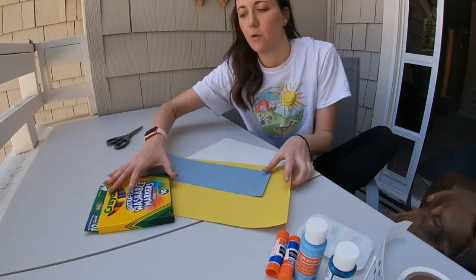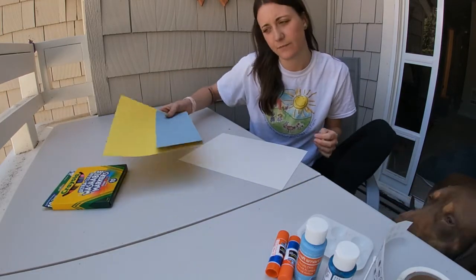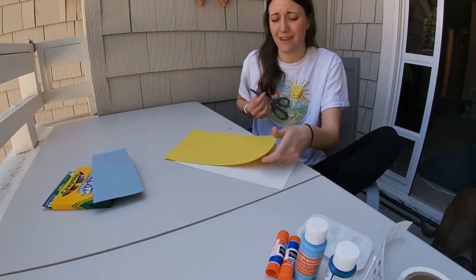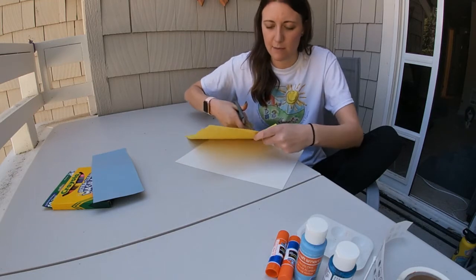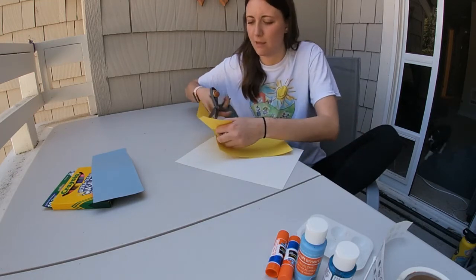Okay, so what we're gonna do first is we're going to make ourselves. We're gonna cut our shirts out of one color paper. I'm gonna choose my favorite color, yellow. So I'm just gonna cut a little shirt shape out, or a dress. I think I'm gonna give myself a dress. Okay, remember thumbs up when you cut.